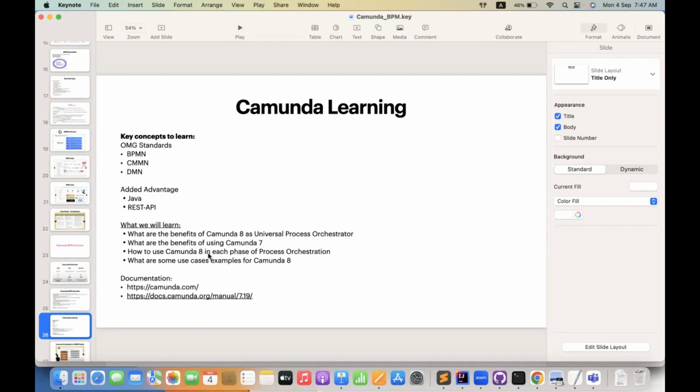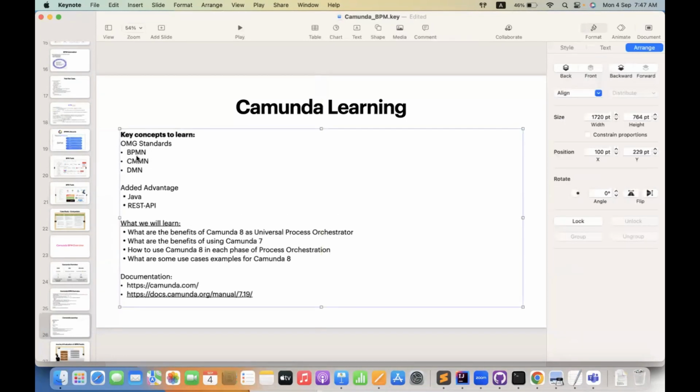In Camunda 7, we have all three standard notations. BPMN is for structured processing. CMMN is used for dynamic workflow design, which is semi-structured or more event-driven. And DMN is used when you write business rules.